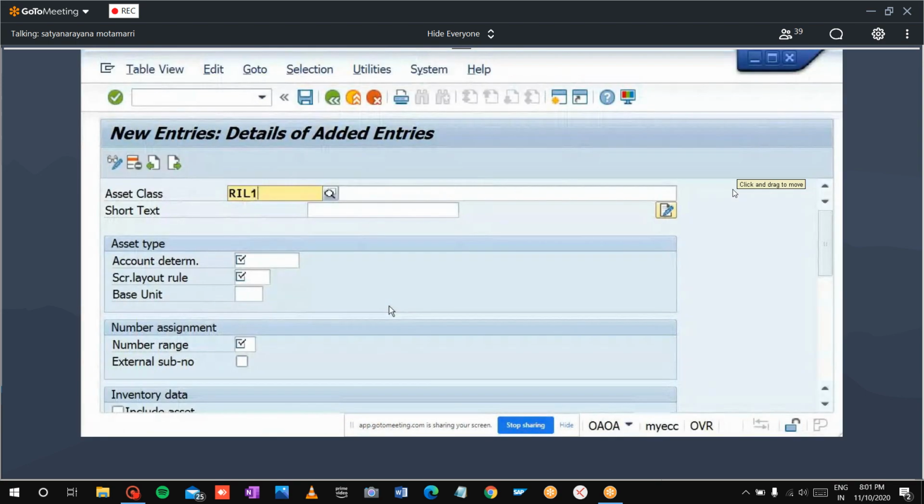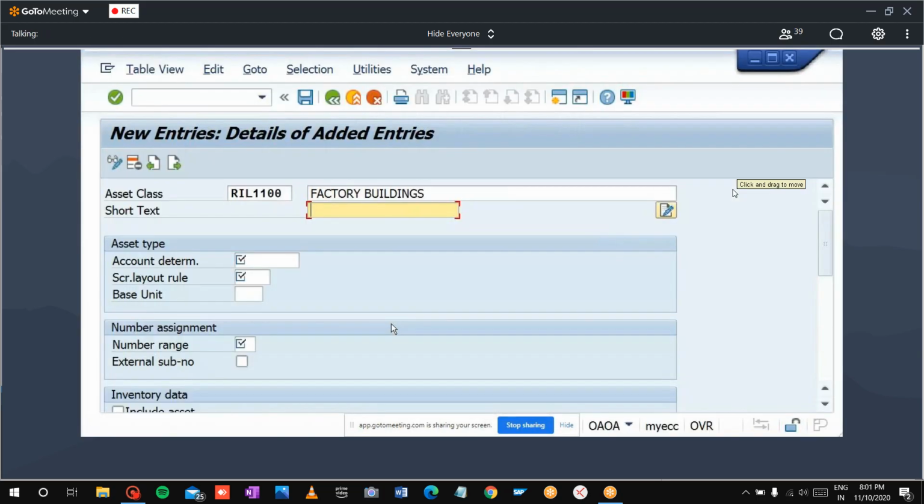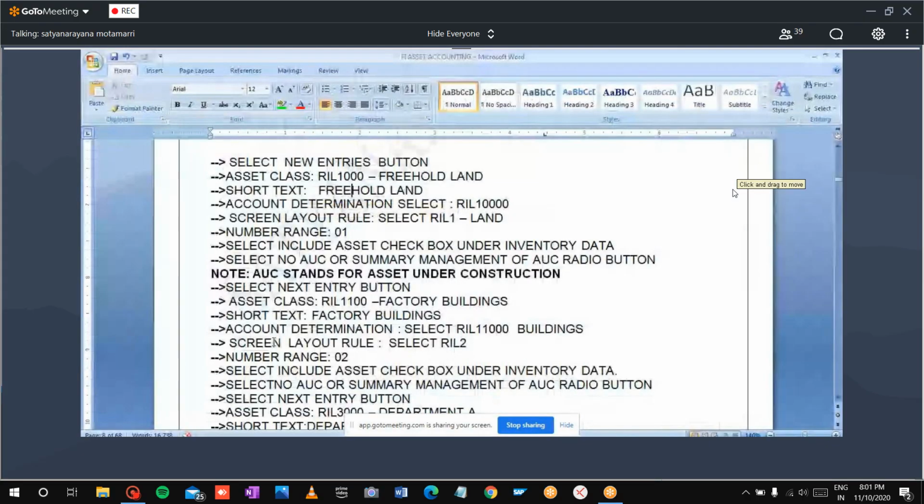I told you asset class creation is your choice. Factory buildings. Short text factory buildings. Account determination, select RIL 11,000 buildings, which you created earlier.